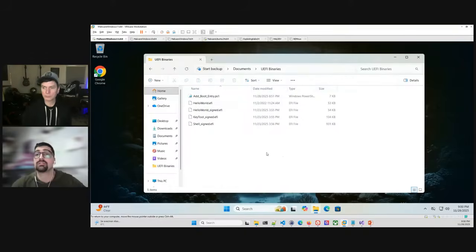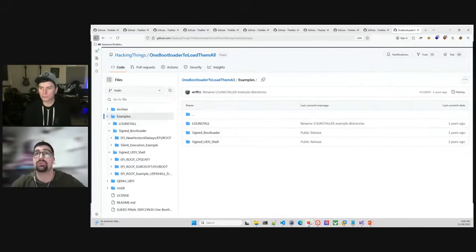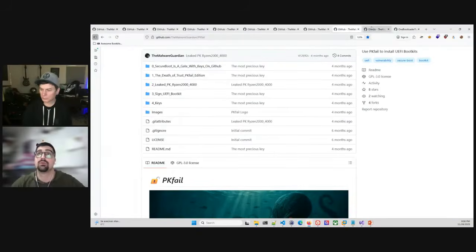This is similar to what we did at DEF CON with PKfail, to boot our UEFI bootkit on a physical computer that had a PK key leaked in a GitHub repository. PKfail is just the name that Binarly gave to this kind of flaw.